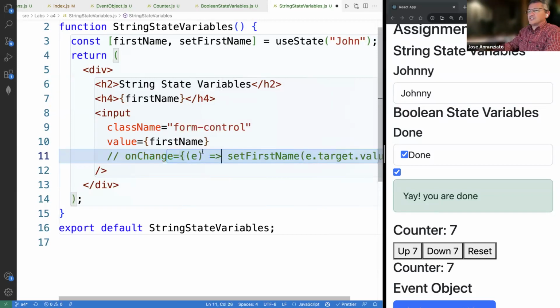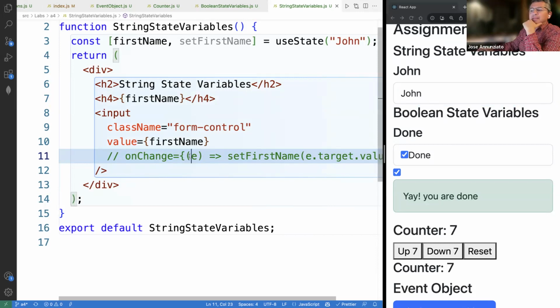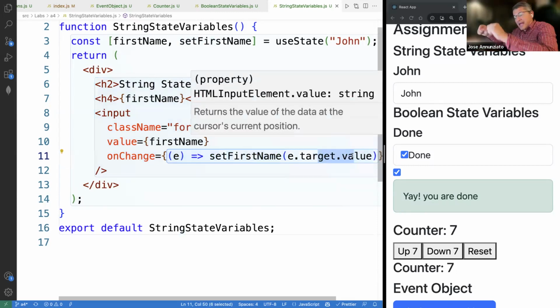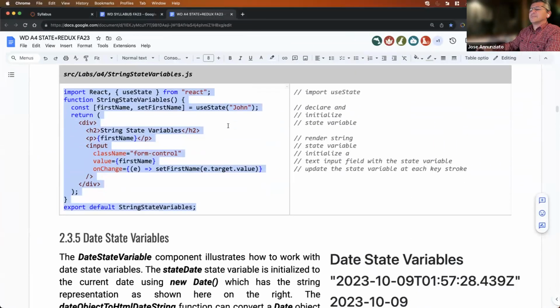Notice if I didn't have this onChange, this would forever be whatever that variable was, that in this case is John, and I would not be able to type it. So we want to be able to grab the actual value that it wants to become, and say, yep, I will let you update the state variable based on what you want to become as you type the keystrokes. Okay. Make sense? Yeah, very similar to the checkbox.